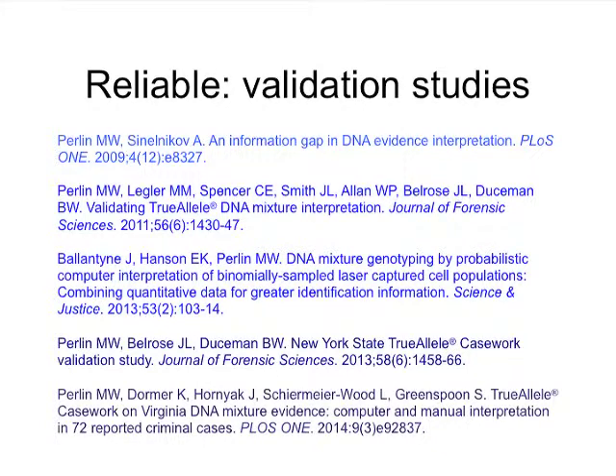How do we know the system is reliable? Because we've done over 20 validation studies, most of them with crime labs and collaborators. These are five published, peer-reviewed validation studies. The next-to-last one was with New York State. The bottom one came out last month — it was done with Virginia, an extensive study establishing the sensitivity, specificity, and reproducibility of TrueAllele on 72 reported cases. The comparisons with human review generally show the loss of information. The Virginia study shows that on challenging mixtures of three or more contributors, on average, human review — when it can get an answer at all — loses a billion-fold information in the match statistic from a validated computer value to a human guess.